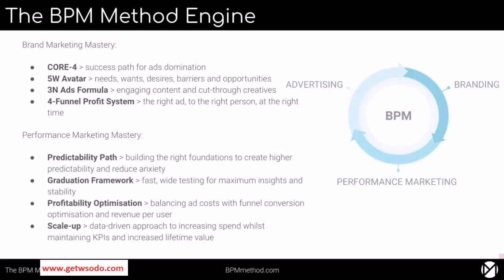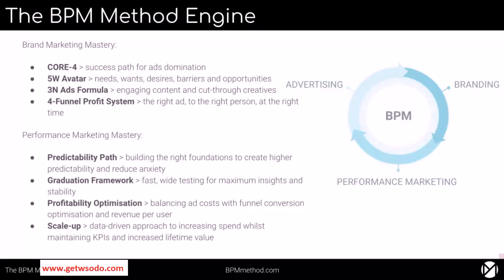Then we go into performance marketing, and this is when we get into building the foundations to create high predictability and reduce anxiety through the predictability path. So it's about how we structure our campaigns, how we do our monitoring and our insights, and keep control of our ad accounts without our ad accounts controlling us. That's a big part of the BPM method, because I want you at the end of this program to feel less anxiety and be in control of your results.